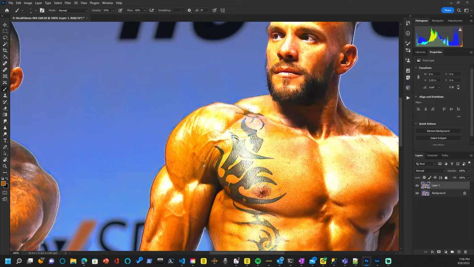And as you can see, the problem with this particular technique is the amount of time it takes to draw, because you're stopping every so often to get a new color.